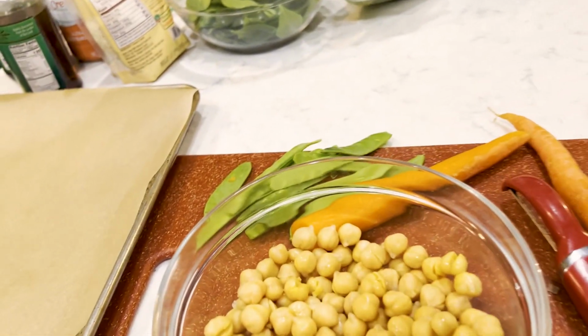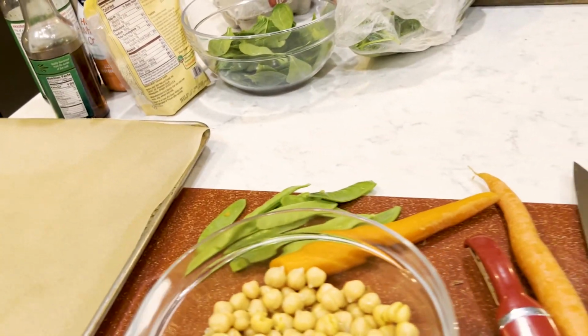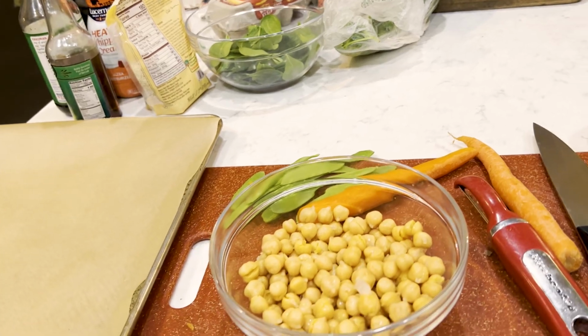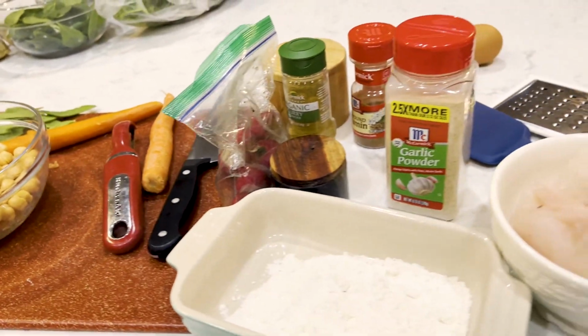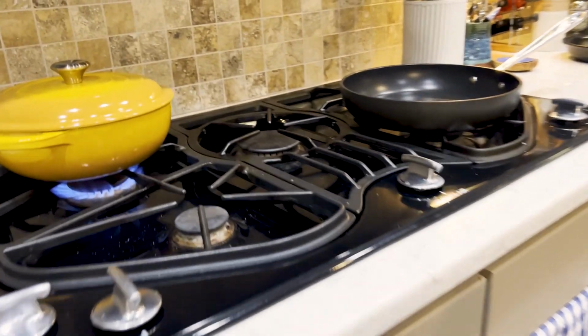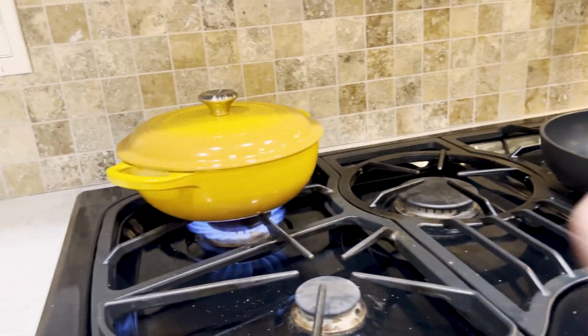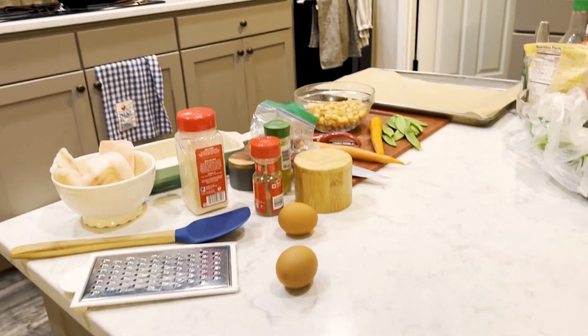Using chickpeas, snow peas, carrots, a little bit of spinach, sesame seed, soy, maybe a little cream because I didn't want to open up a whole can of coconut milk, but we'll see. And so I've got some garlic powder, paprika, and then over here I'm going to be sauteing the fish in this fry pan. We got our rice going. I'm going to turn that down. So let's get going and let's make a rice fish bowl.